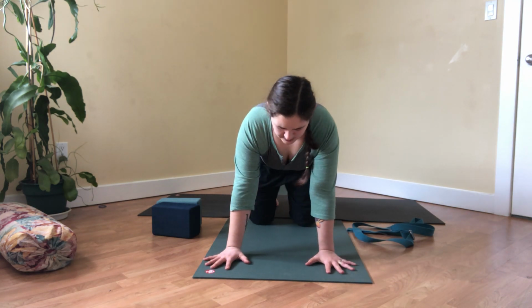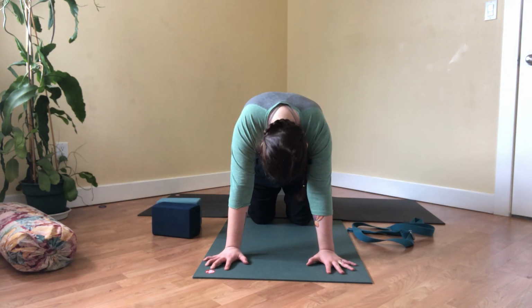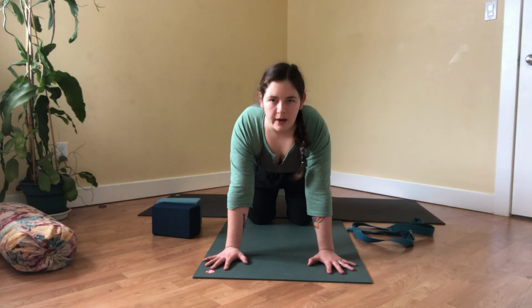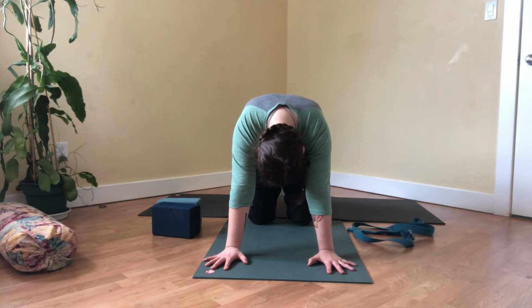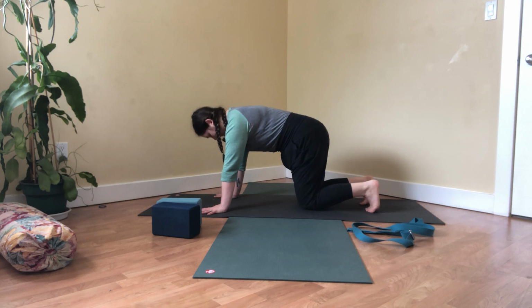Coming onto the hands and knees, toes tucked under. Inner upper arm forward, outer upper arm back, rounding the back and tucking the chin, pressing the floor away, and then gaze lifting, sit bones lifting, looking up. Spine rounding, chin tucking, pressing floor away, gaze lifting, sit bones lifting, looking up.